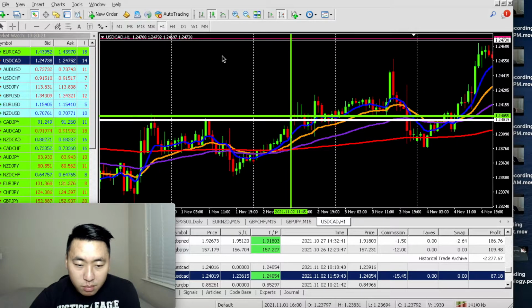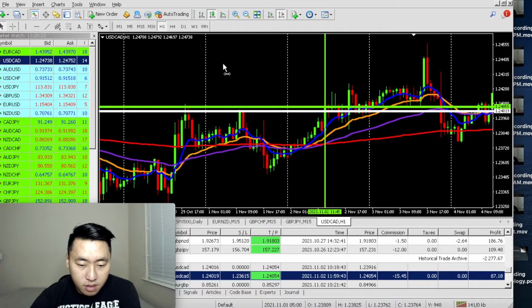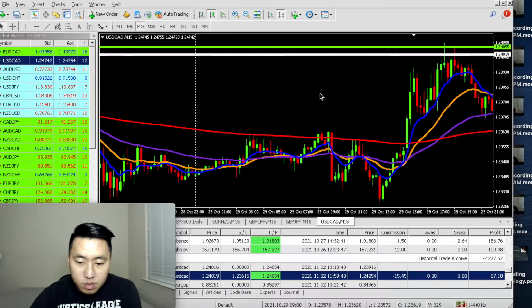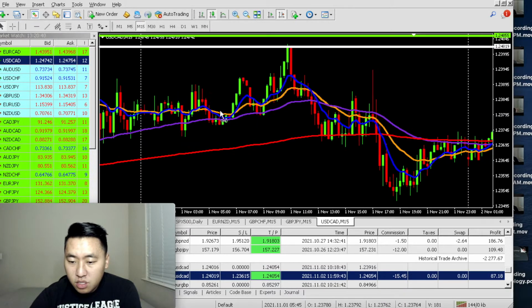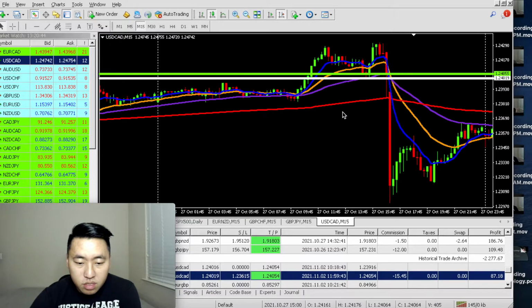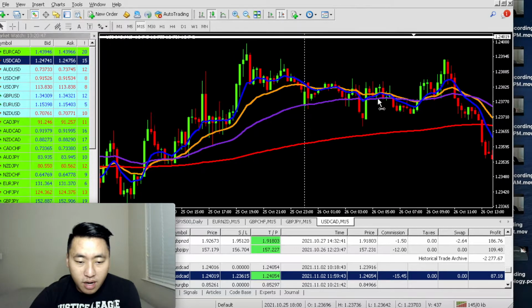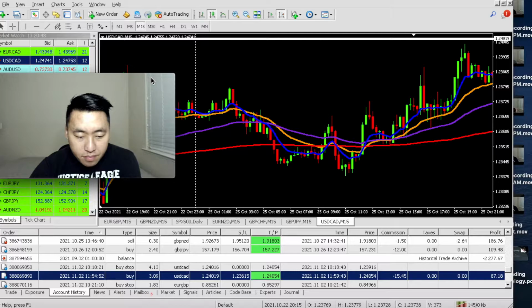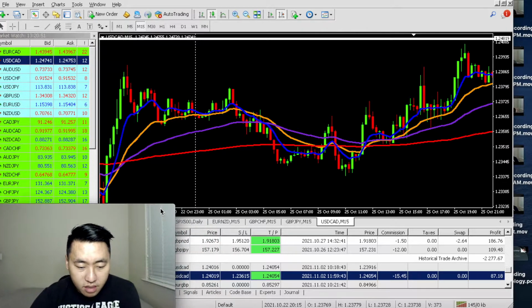Up here, I only look up to H1 with this strategy because I make sure that there are multiple areas. See here, this area, and if it does break through, then I just take profit real quick, at the closest wick or candle body possible. So I looked at multiple time frames, and I just made the decision: that is the most reasonable one, where it's not too close or too far, where I can take easy profit, right? I don't know where it went, but that's the end of that one.